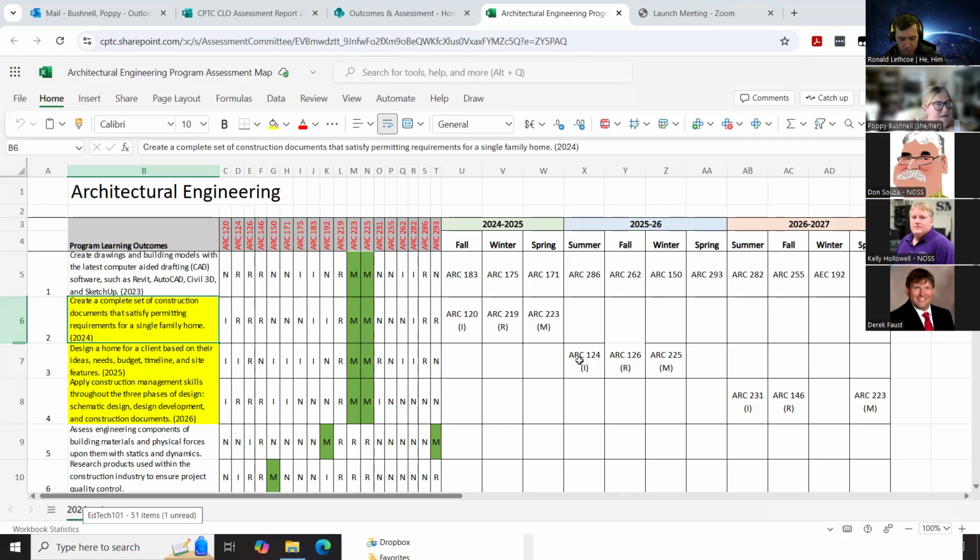It tells us right here: I just did this one, and then for winter, I have to do this one, ARC 219. That's off the plan we kind of did on the outcomes and assessment day. If I can ever remember how to get back to all of this other stuff.